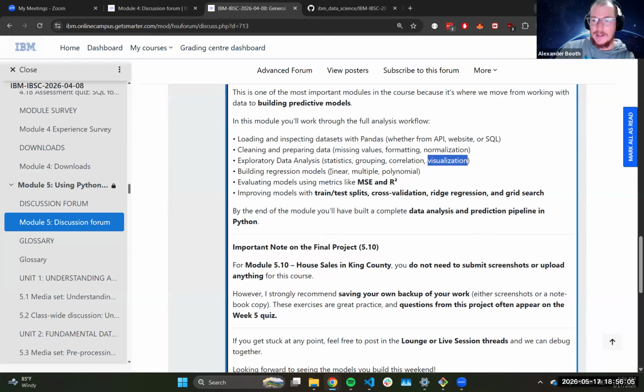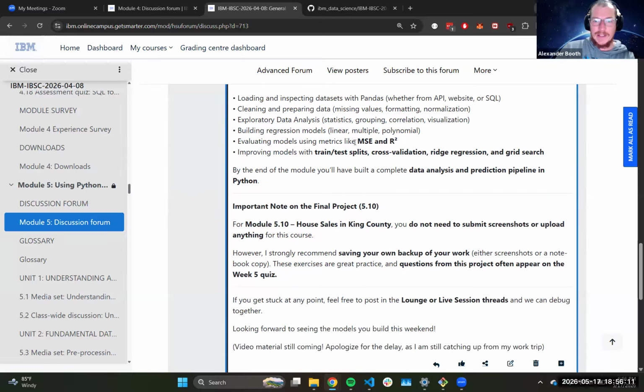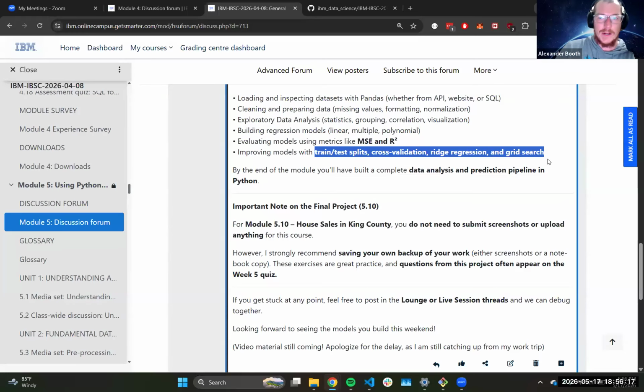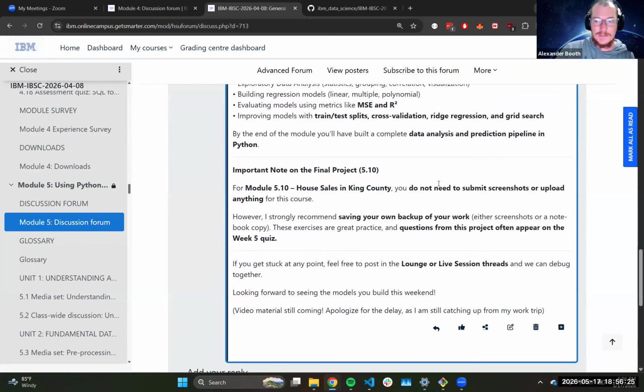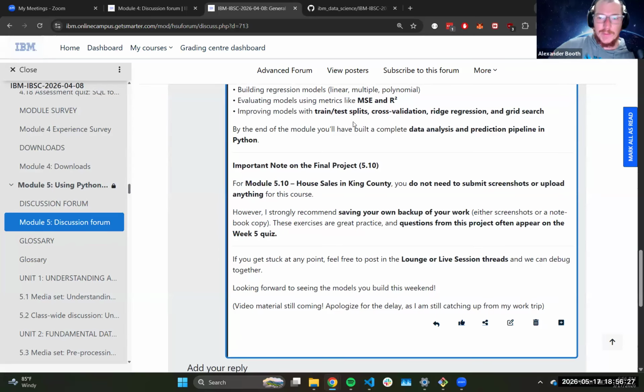Then we're going to practice building regression models, specifically linear, multiple, and polynomial regression models, evaluating their performance using mean squared error and R squared, and then getting a framework for where we're going with machine learning, with train test split, cross validation, and more advanced regression principles. By the end of the module, we'll be building a full end-to-end data analytics pipeline in Python, which is pretty fun.